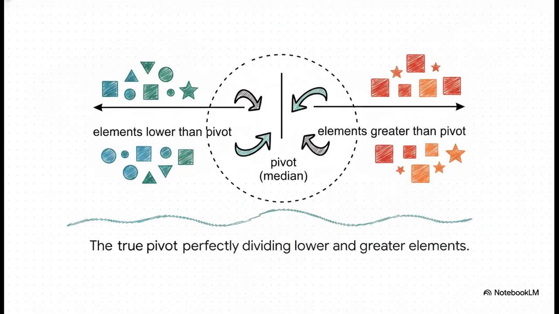By recursively applying this exact logic, finding the median of those group medians, we ultimately secure our true pivot. We now have a mathematically backed median sitting right in the middle, perfectly dividing all lower elements to its left and all greater elements to its right. We achieve a brilliant split, and we didn't have to rely on luck for even a second.